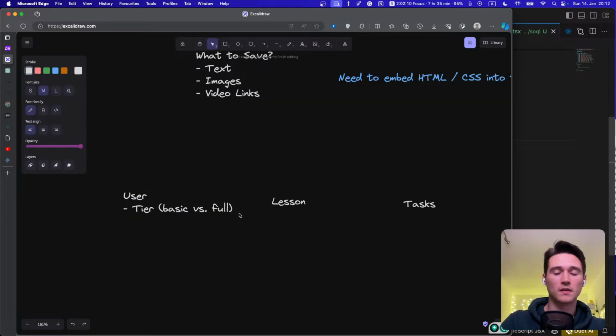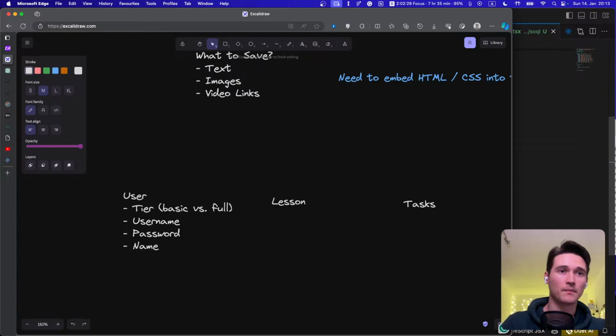The tier, what else? Definitely username and password.